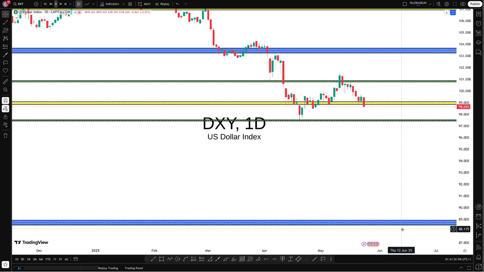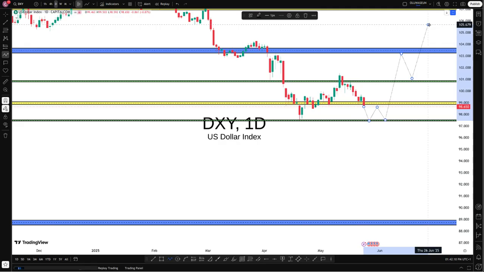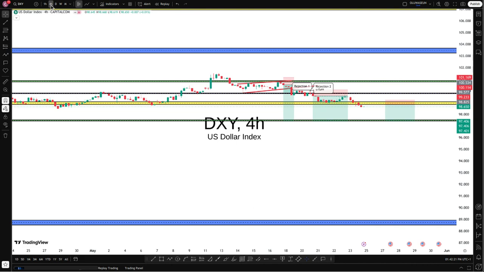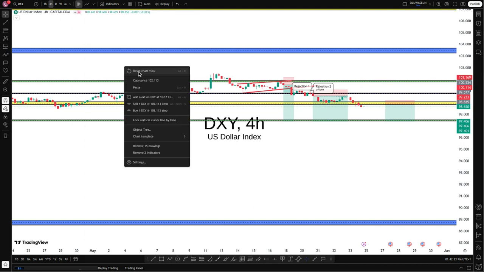The percentage of DXY getting to this zone is just 50-50. I'm not probably going to say it's going to get to this zone. We might have a rejection here. If we have a rejection here and price turns around, it means price is going back up. So it's a two-way thing, but all the same, from the structure of the market, we see that we are bearish and we are following the structure. So let's go down to the 4 hour where we see some sweet setups.